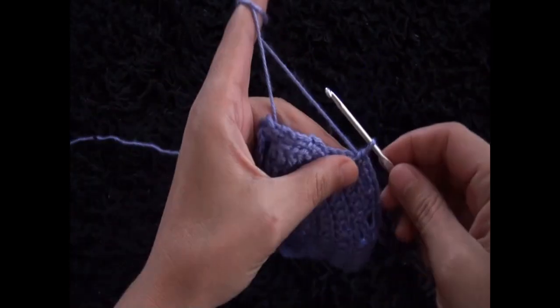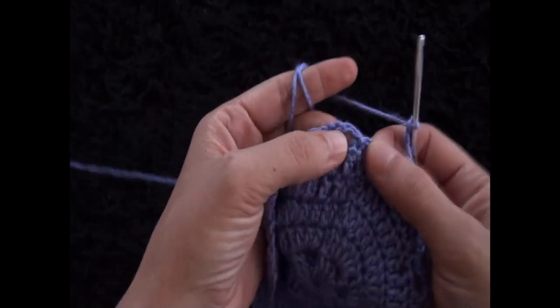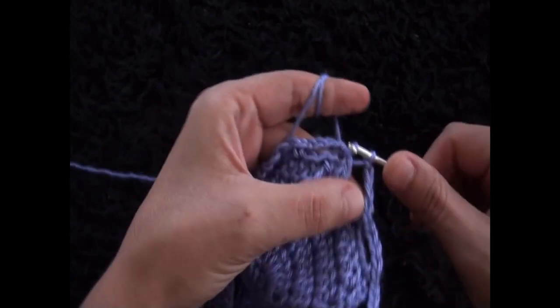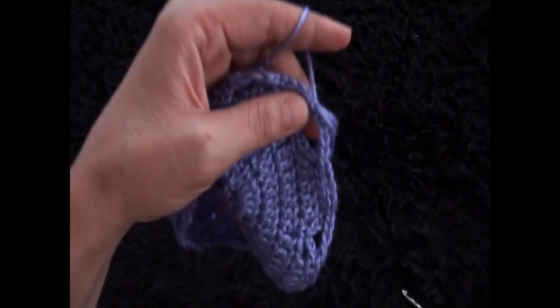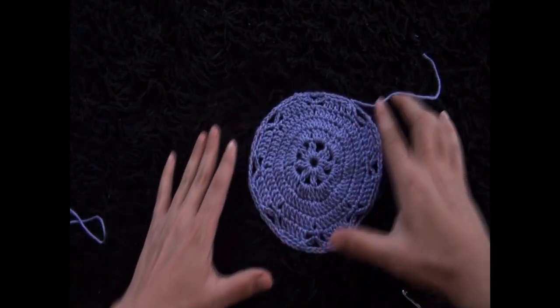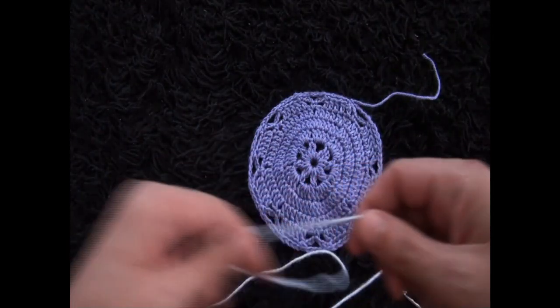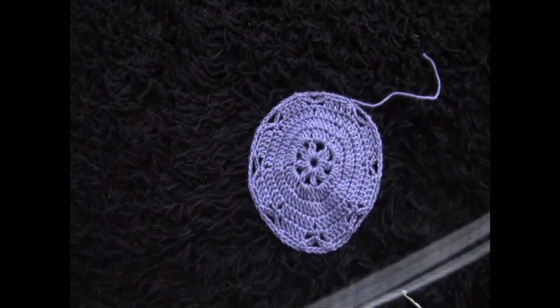Now to finish row 6, I'll chain 4, then right here through this first single crochet chain I'll make a slip stitch. I'll chain 1, then I'll cut this yarn. So this completes row 6. Now for row 7, I'll use yarn in a different color, but on camera it seems like it's almost the same color, but it's actually a different color.